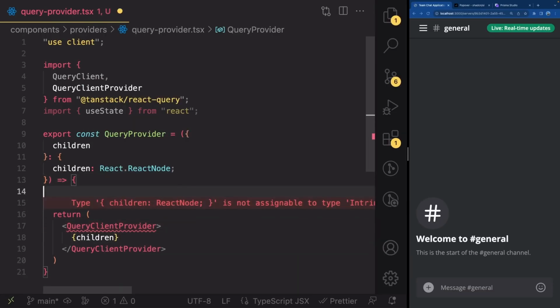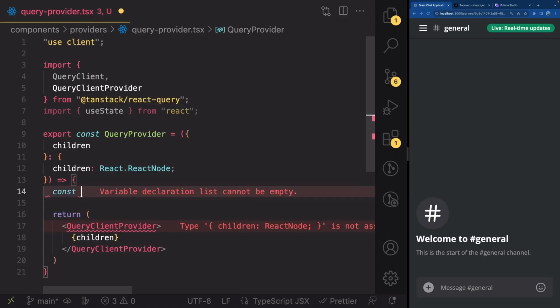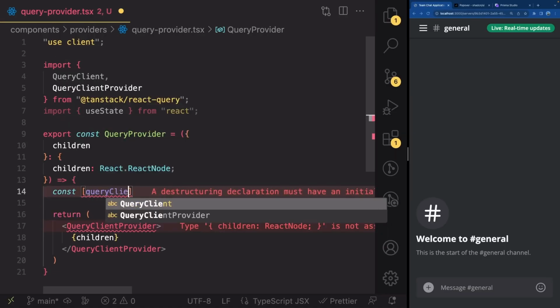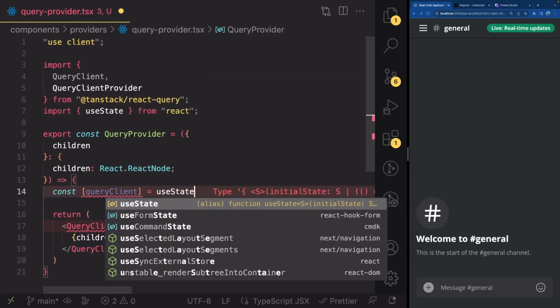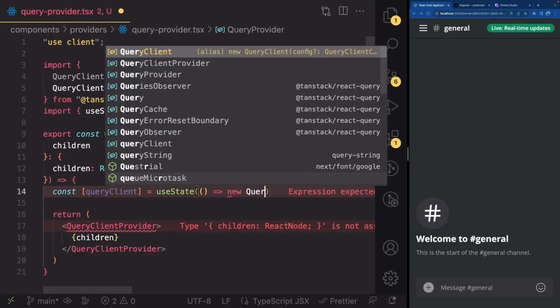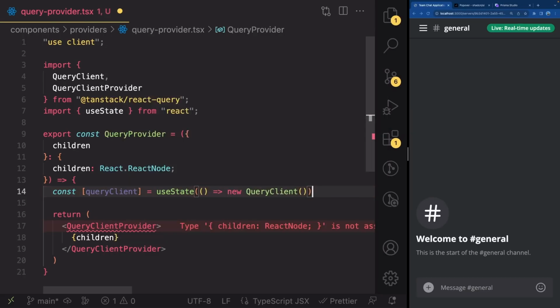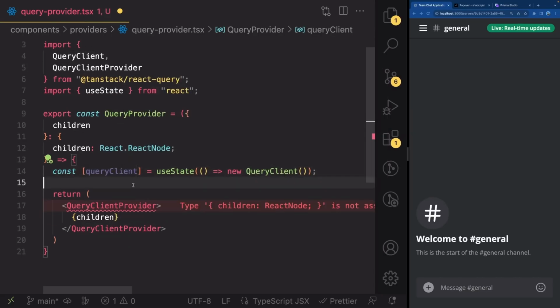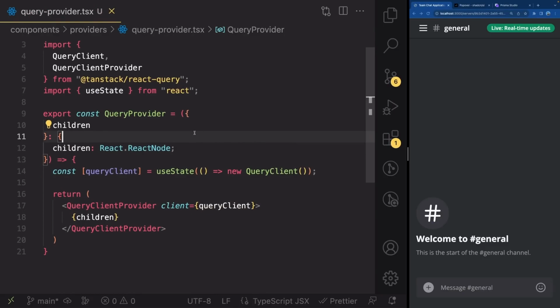Now let's create a const queryClient is equal to useState, open an arrow function, new QueryClient, like this. So just that, we don't need the setQueryClient. We can just work with this and pass in the client to be the queryClient, like that. Perfect.